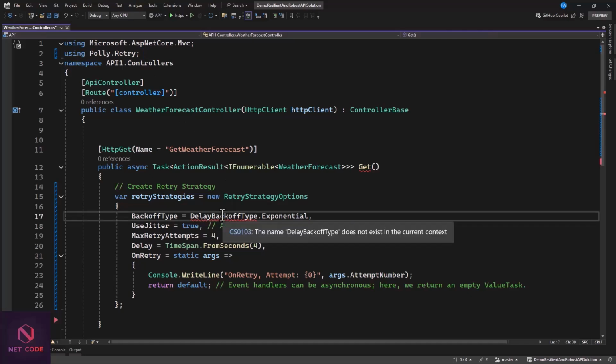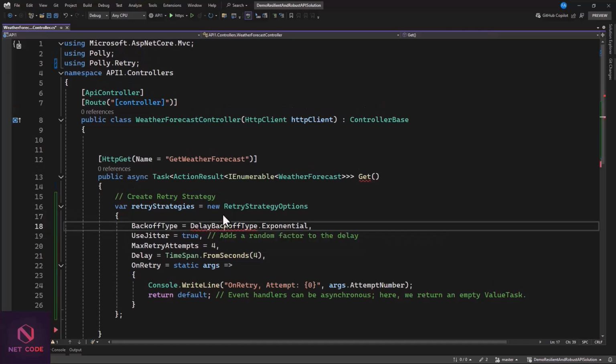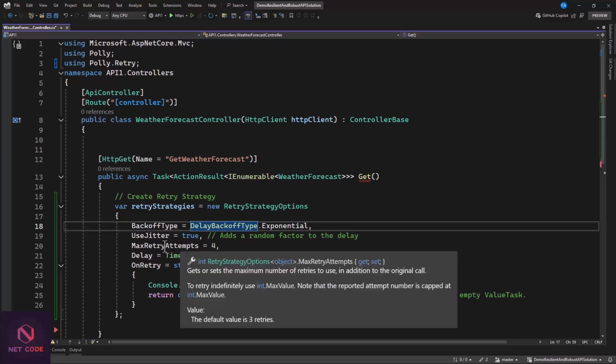And now in here we are specifying using Polly DelayBackoffType as Exponential. So when increasing, do you want to make it a constant figure or do you want to make it exponential? So we're going to use the Math.Power. You're not doing math here. Let's continue. Okay, so this is going to add a random factor to the delay. That's the UseJitter. And now maximum retry attempt. So these are the things that matter most. Maximum retry attempt.